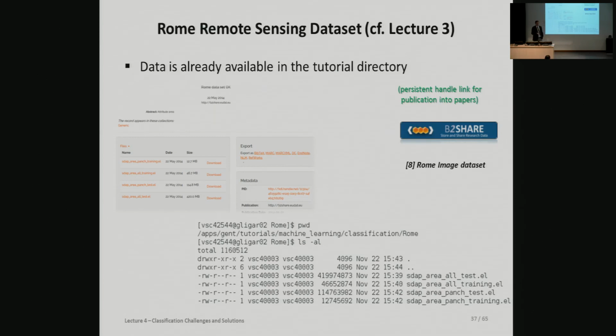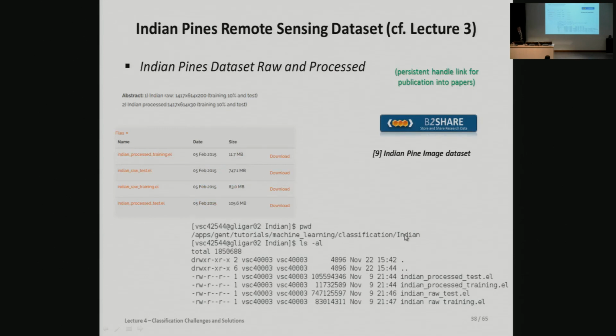Now Rome has 9 classes, if you remember, not anymore 2, very much not linearly separable, and you will see some very interesting surprises in the accuracy. We will stop then and discuss some of the results, and I will do it here in front together. Of course, some of the questions were alluding to the theory, that's why we also have to go ahead with this. Right, so the location of the data sets, as we discussed yesterday afternoon, is in the classification directory Rome, or in the classification Indian, right? And then you can always use the training and the test set. So some of that was raw data, some of that processed data.